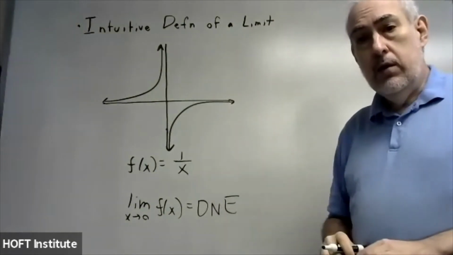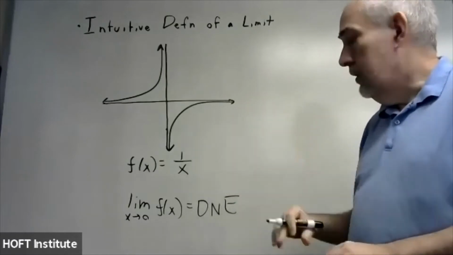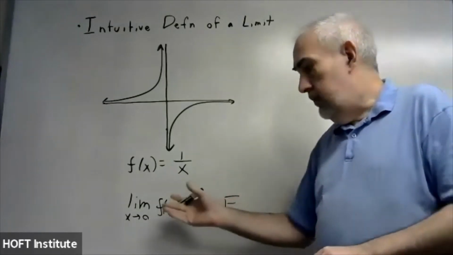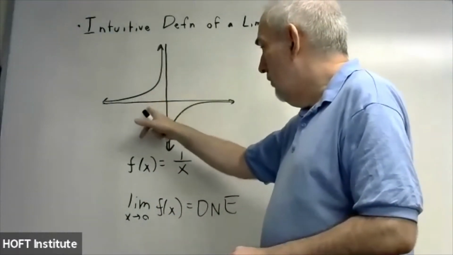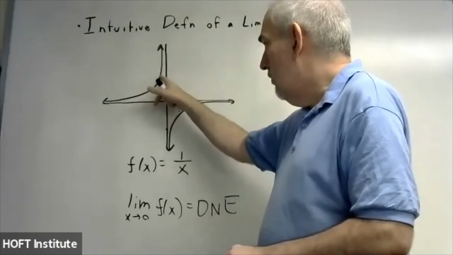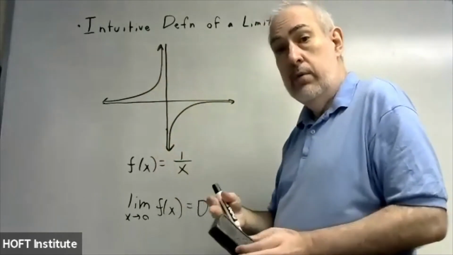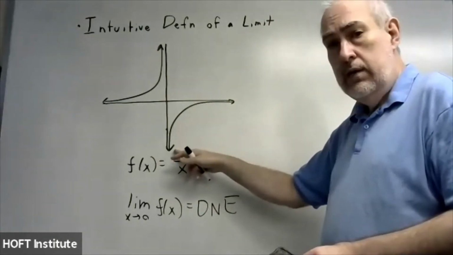Okay, so here is a simple function, f of x equals 1 over x. This is what the graph looks like. And if you were to try to compute the limit as x approaches 0, well, as x gets closer and closer to 0 from this side, it goes up forever. It doesn't go to any value, not a real number value. Same thing if you try to approach it from this side, it would approach negative infinity.